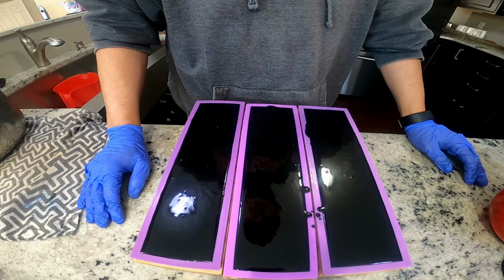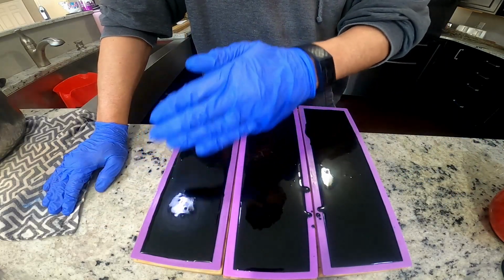I don't know how many soap videos ago, I was spritzing my soap tops with rubbing alcohol when I was finished. And that was really like a 50-50 shot whether or not it was going to keep the top of the soap from ashing, and the men's activated charcoal bar is one of the worst as far as ashing goes. We tried using a steam iron to do the tops of the soaps, and they turn out gorgeous. As you can see on the top of this bar, there's no ashing on there at all. Now, they don't turn out perfect like this every time, but the result with using the steam iron is 1,000 times better than the rubbing alcohol. So we've just gone to doing that, and then I'll steam them right before I cut them. It works great. See you guys tomorrow. We'll cut that soap.